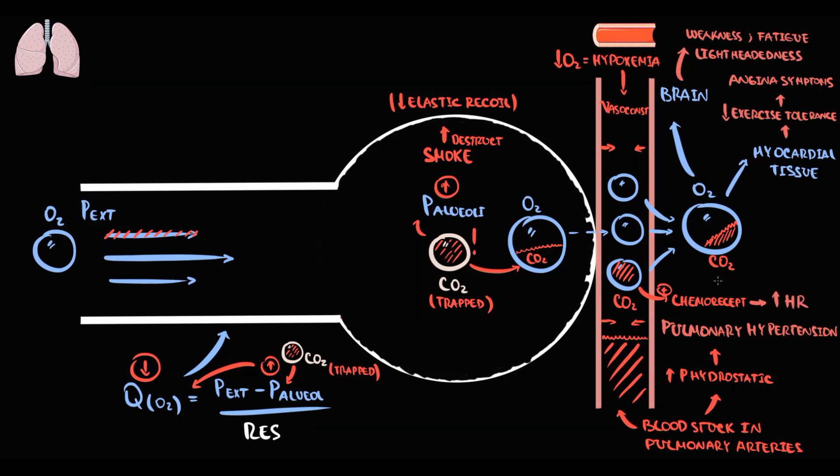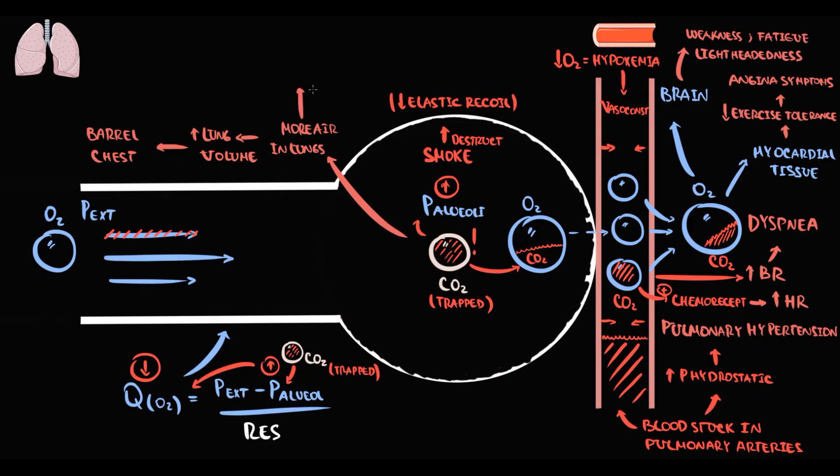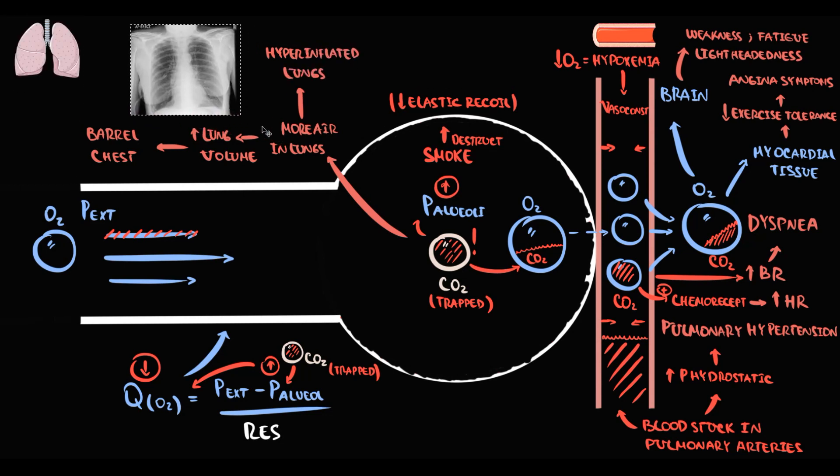To increase oxygen concentration in the blood, we need to increase respiratory rate. Severe increasing respiratory rate causes shortness of breath, or we call this symptom dyspnea. Because a lot of trapped air is left in the alveoli, when the new portion of air incomes, alveoli become overdistended by excessive air. The volume of air in the lungs increases. With increasing total volume of air, the volume of chest cavity has to increase, and as a result so-called barrel chest develops. Increasing the volume of air inside the lungs, we can determine on X-ray. We call this state hyperinflated lungs, which is a signature feature of emphysema.